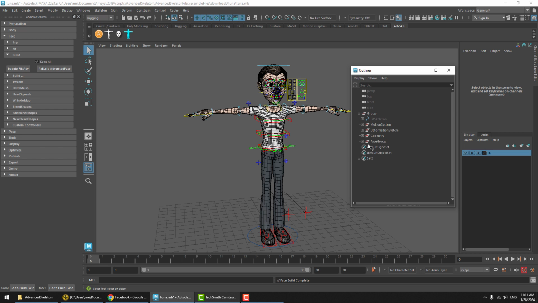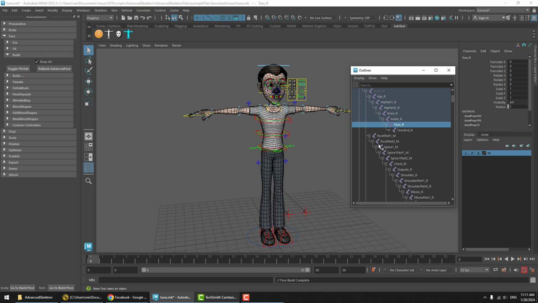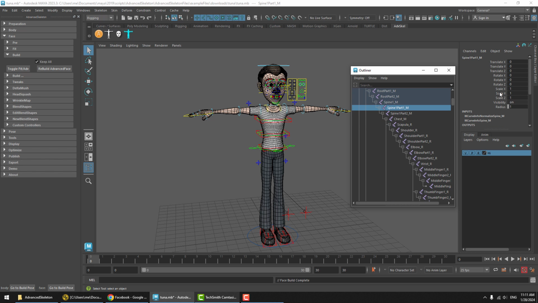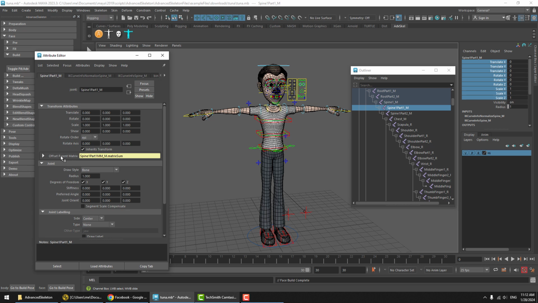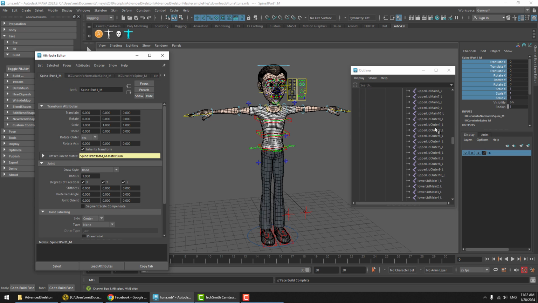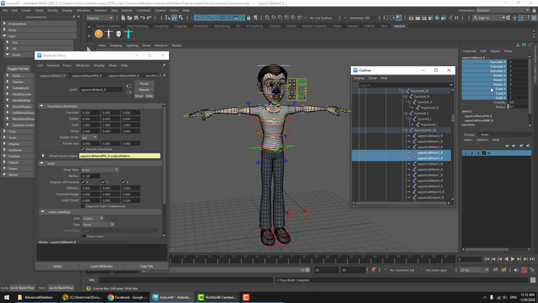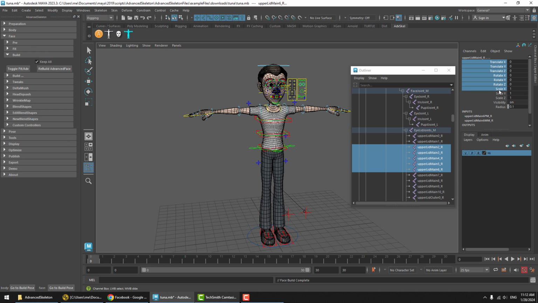If we want to double check that that's how it's set up, we can go in and have a closer look under deformation system. If we look at any of these joints that are controlling the body, you see there's nothing coming in on the transforms because it's all connected through the offset parent matrix nodes. And even if we go to all the face setup joints, you can see it's the same here. Nothing in transforms, all in offset parent matrix.